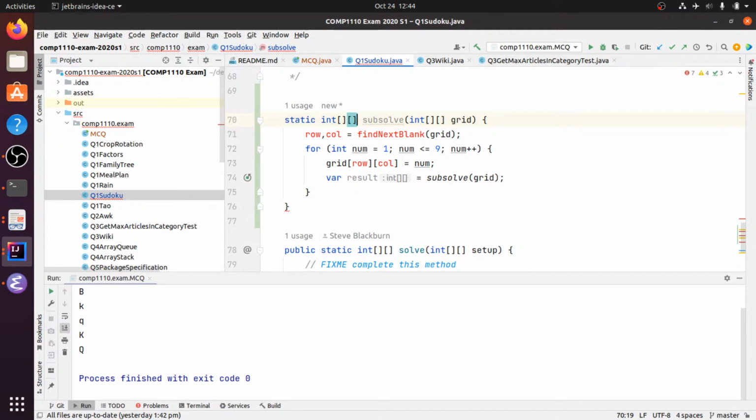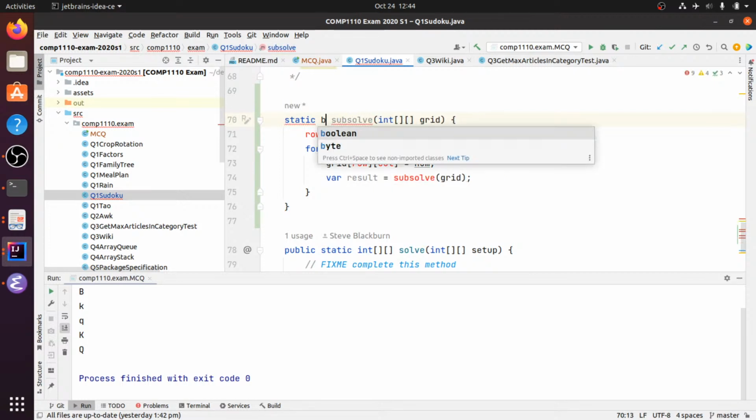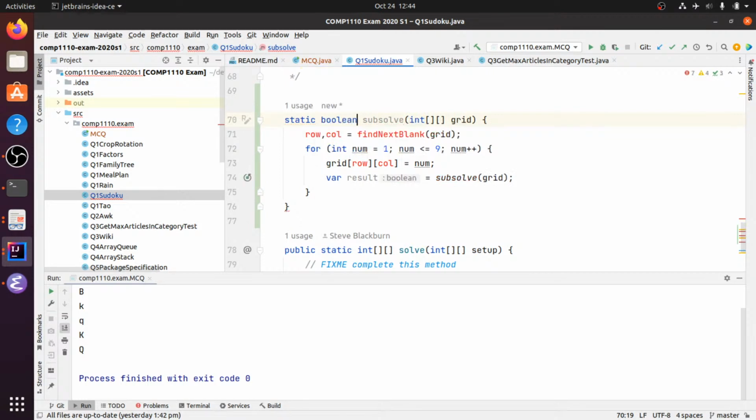In this case, maybe the subsolver only returns a Boolean: true if it found a solution, false if it didn't. We'll just modify the grid, because the grid is an array, a mutable data structure. If we return false, so no solution exists, then we must not have modified the grid, which means we'll have to undo any changes.